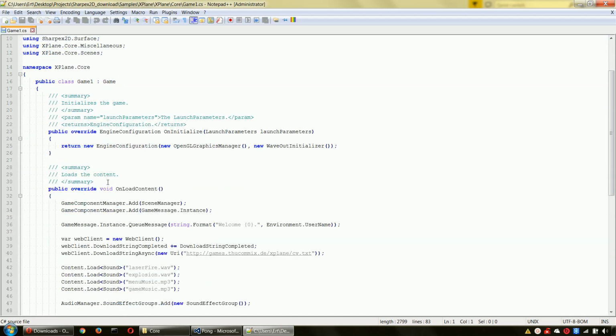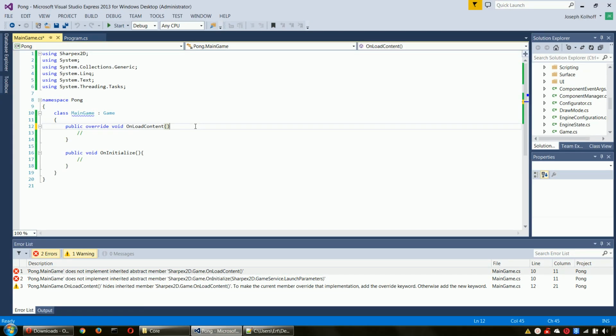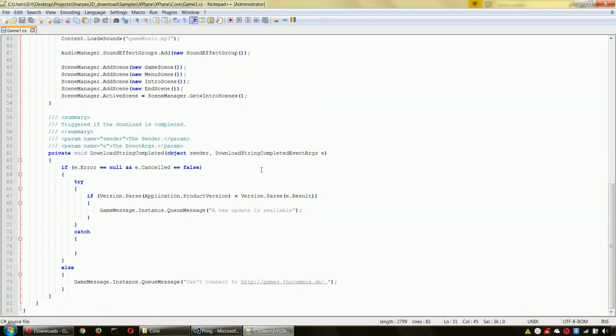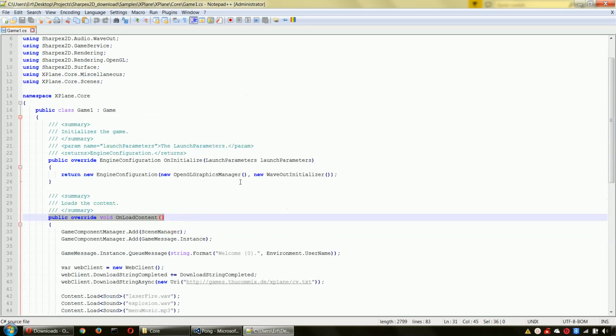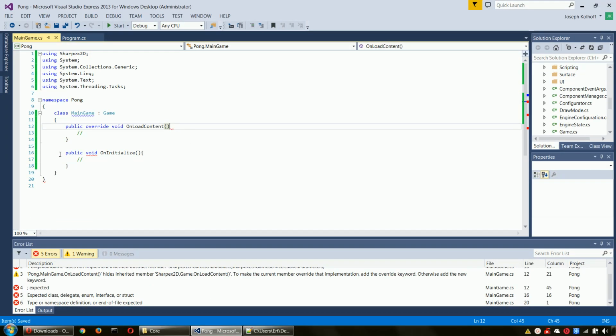So, public override void onload content. That is basically what I want. And on initialize. I want that too. Give me that.